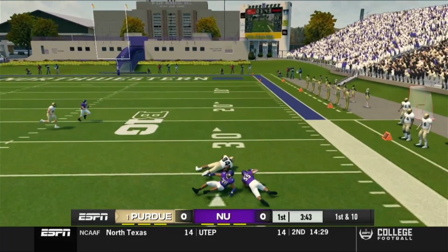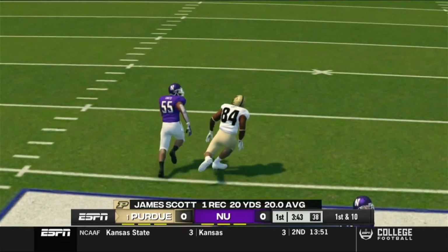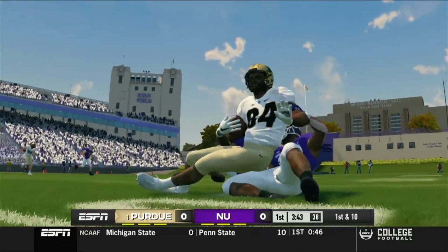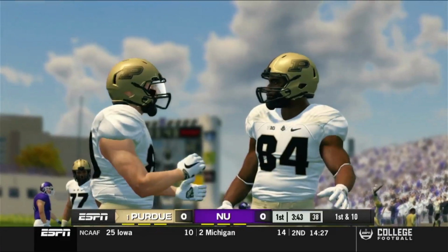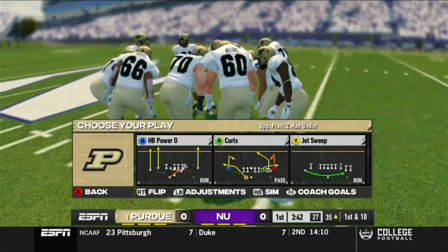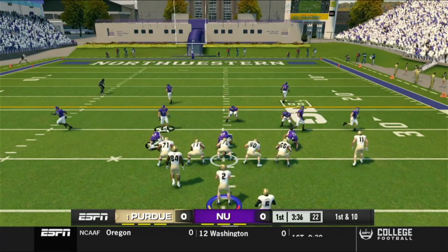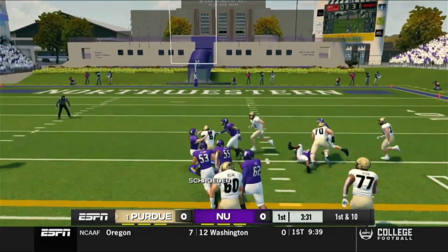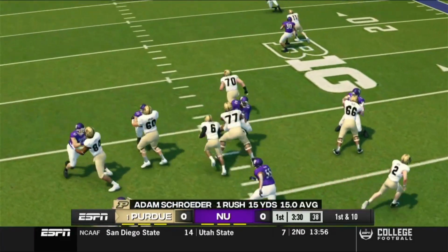Throw to the tight end. He's tackled at the 35. Boy, when you can rely on your tight end to move the chains, you got a big time advantage over any defense. From the 35-yard line, first down. And he's level at the 20. They move the sticks after another first down. Impressive drive by this offense so far.